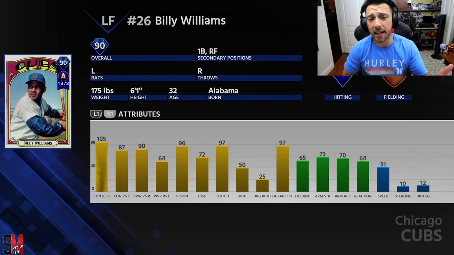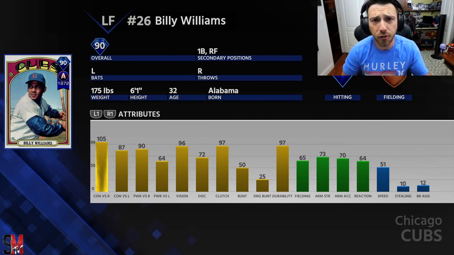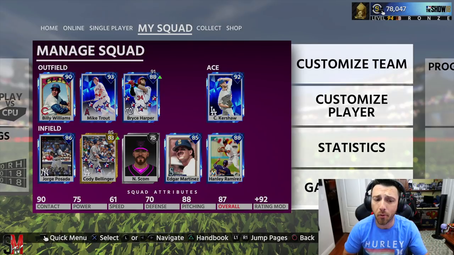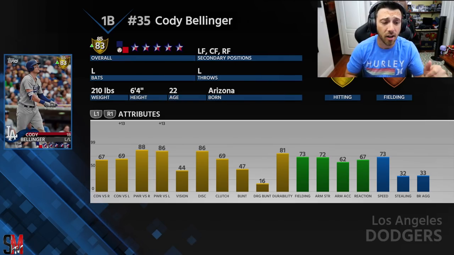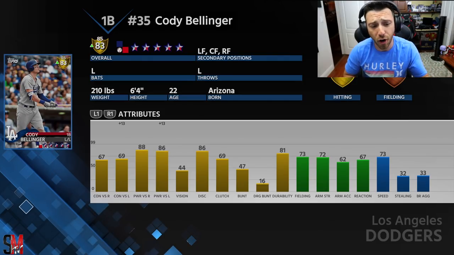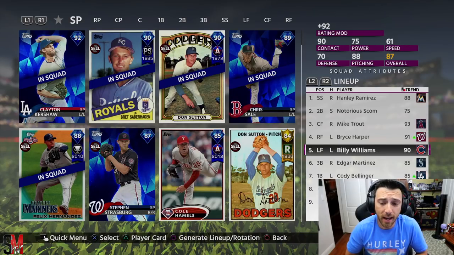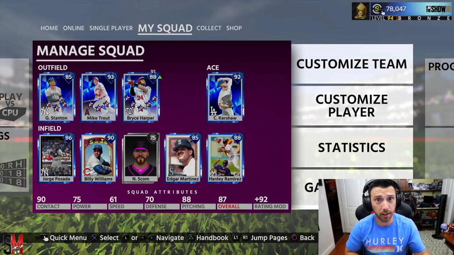One thing with Billy is he can play everywhere. He plays left field, he plays right field, but then his secondary position is first base. So right now, this is how we have our lineup. Outfield is Billy Williams, Mike Trout, and Bryce Harper with Stanton on the bench. Now, Cody Bellinger is on the up today, plus 13 on contact and power. But I could take Billy Williams, put him at first base, and then put Stanton in left field. That looks really crazy good.